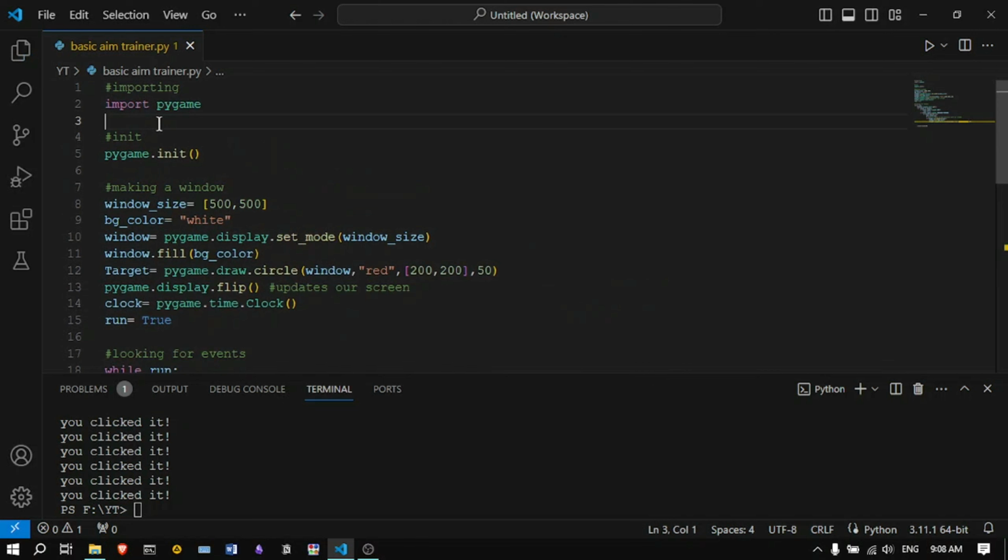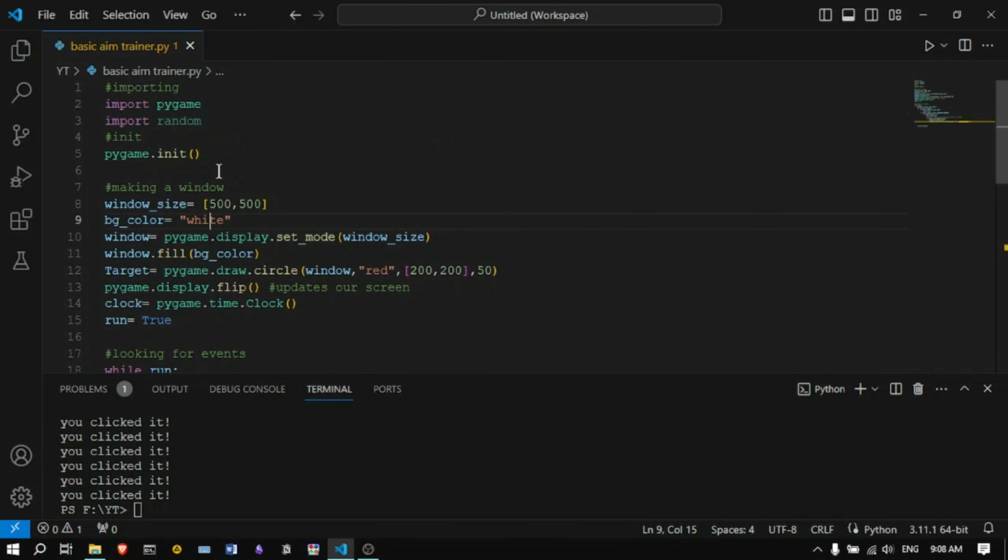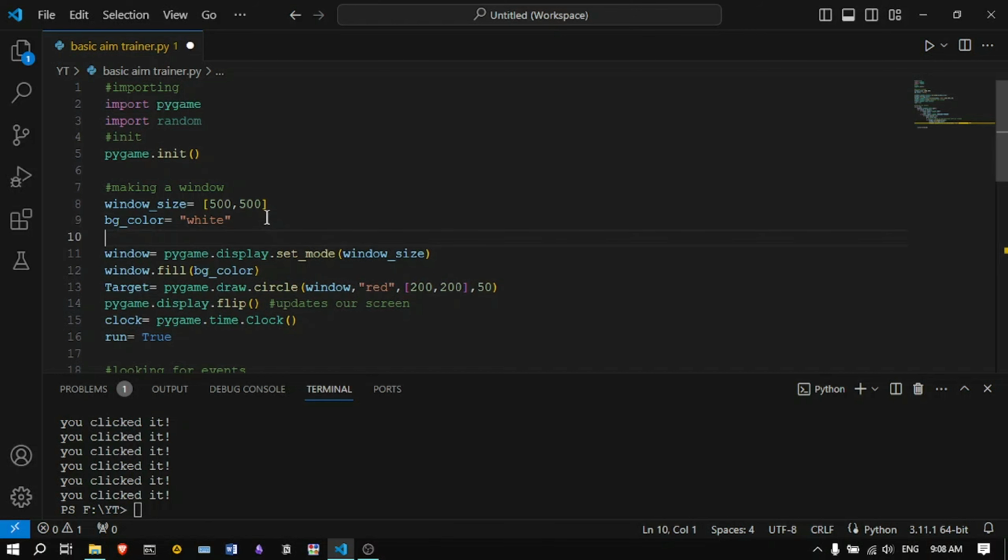And here I'm just gonna import the random library to get some random numbers, to generate random numbers.